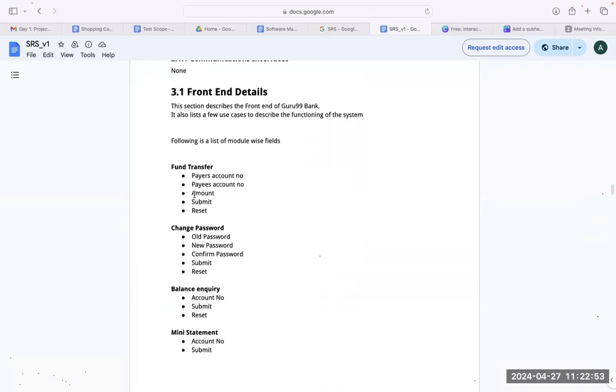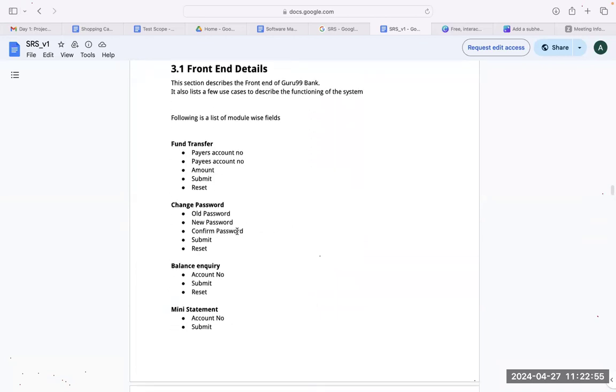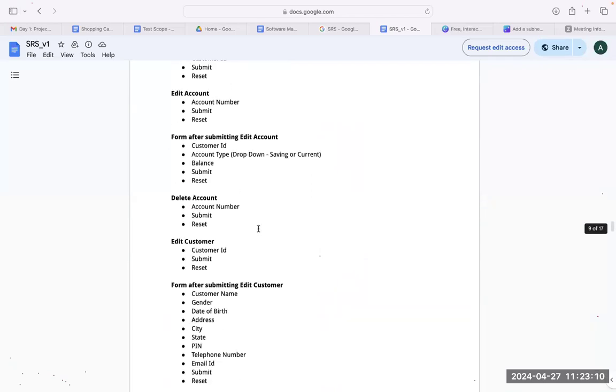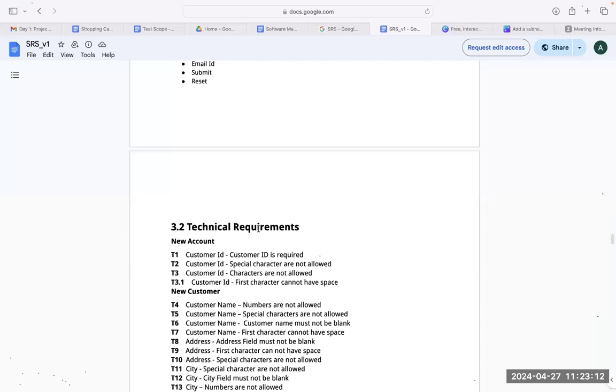Okay. Next one is fund transfer. Okay, I'll tell you this one is here. Okay, balance inquiry. I'm testing balance inquiry, and the first thing I'm checking is the account number. But how do you know that the account number is correct or not? Right? Again, there should be some kind of way. How do you know that a phone number is correct or not? If I give only 3 digits, is it correct? Or do I need to give 5 digits or 8 digits, or what is the correct method?